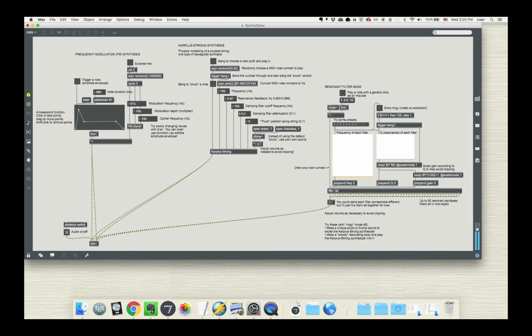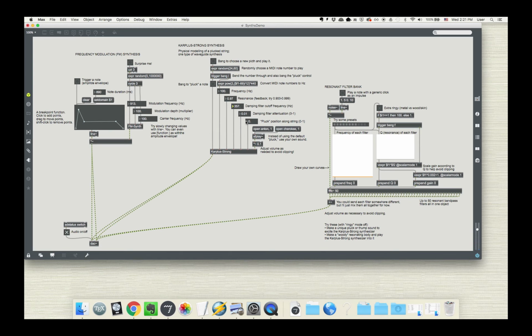So if you were, say, palm muting a string, I might get a value around there, something like that. Your palm in this case would be muting the string, absorbing the high frequencies and letting the low frequencies come through. Something like that. And then I can also change the frequency at where the roll-off starts.